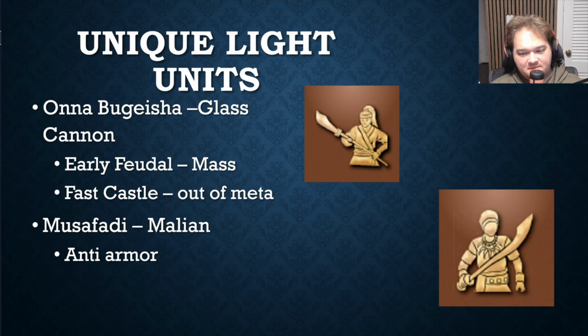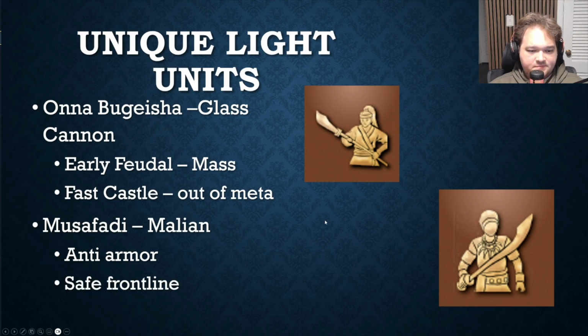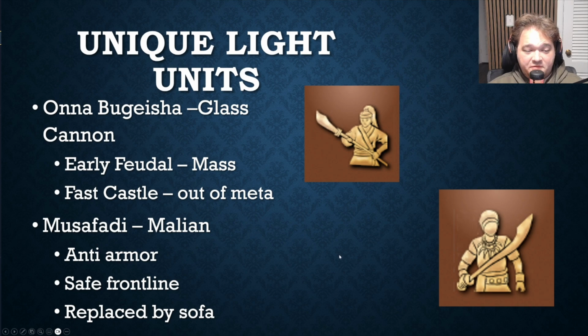They beat men-at-arms, they beat spearmen, they do okay against knights. The only thing they really struggle against is horsemen and mass ranged. It's, as I said, a safe frontline. And later in the game, they are replaced by Sofa. So as the Malian player's eco gets better, or the opponent is able to defend up, it's replaced by a heavier Sofa comp on top of archers. So if you're talking about Musafadi, it's Musafadi Sofa, then Sofa Archer with the poison arrow.